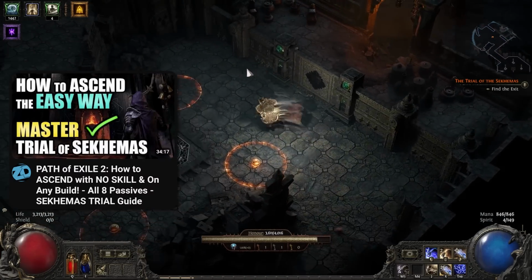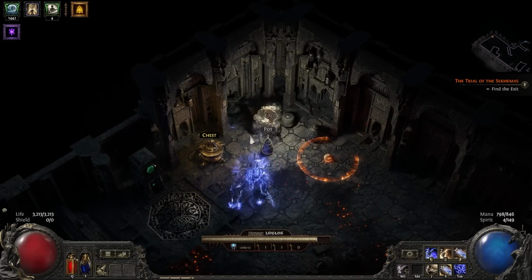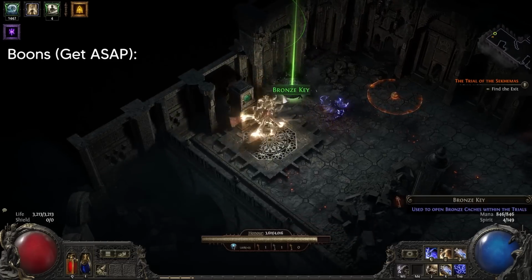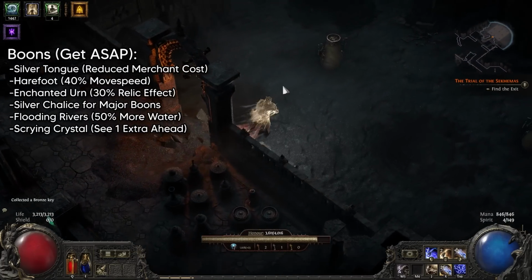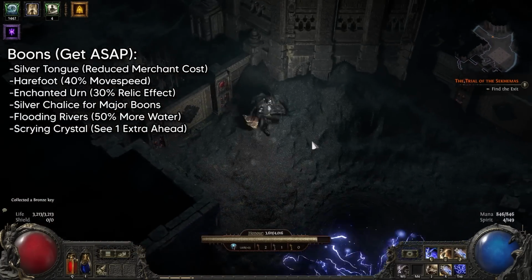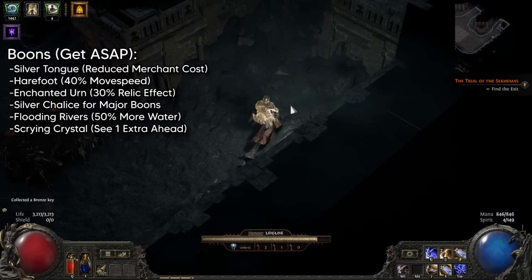You can learn the core boon and affliction strategy and all of the options available to you in my Sekhemas Ascendancy guide, but here's the farming priority list that I developed over the course of my runs that worked quite consistently. So these are the ones you want to get as soon as possible in order. Silver Tongue is the highest priority. This reduces the merchant prices and makes it easy to stack all of the other boons. Harefoot is the next most important one because the earlier you get this, the faster the run is overall.